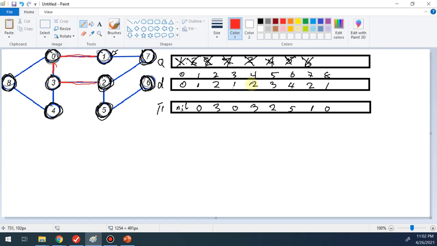And then node 4 goes to node 3. Node 5 goes to node 2. Node 6 goes to node 5. Node 7 goes to node 1. And node 8 goes to node 0.